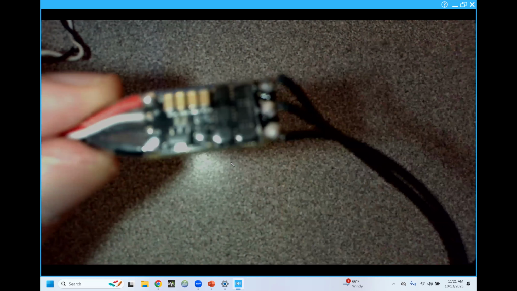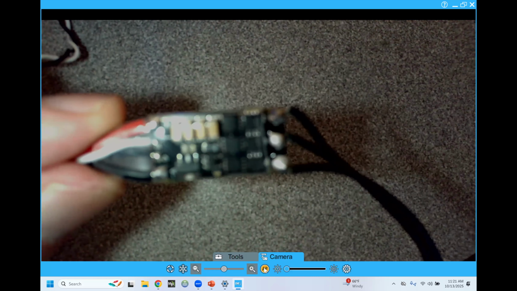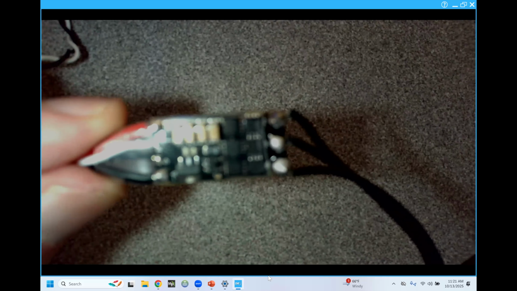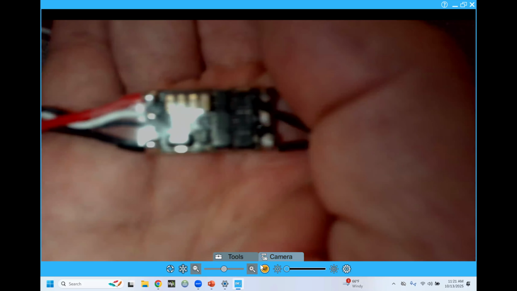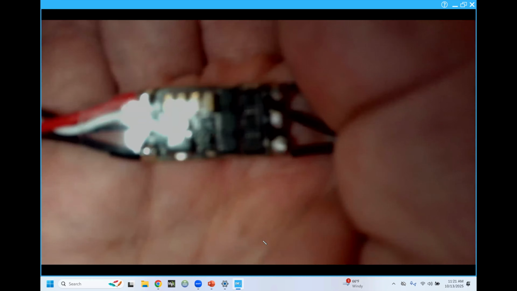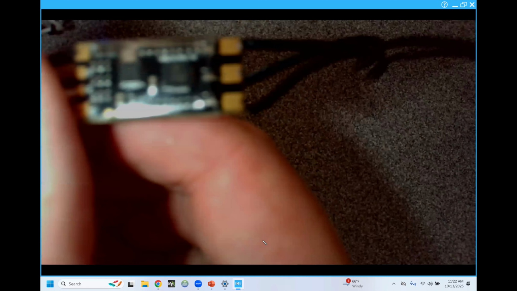If I bring it up close, you can see the 6 power transistors. If I can get it to focus, maybe if I go like this. Let me put it on something tall. Let's try to hold it.